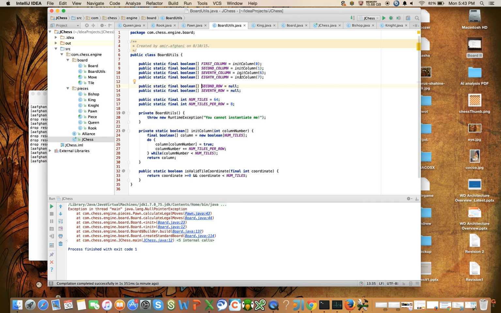So let's do this really quickly here. Let's say initRow, and it's going to be 0 offset, so the second row is going to be 1, and initRow of the 7th row is going to be 6, I believe.